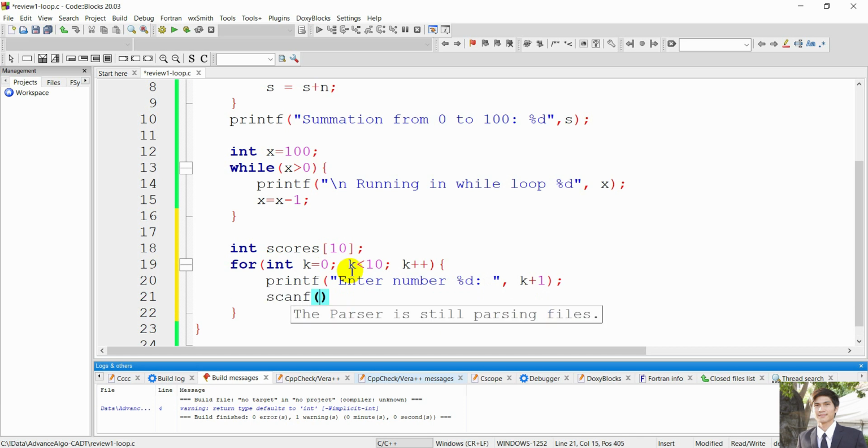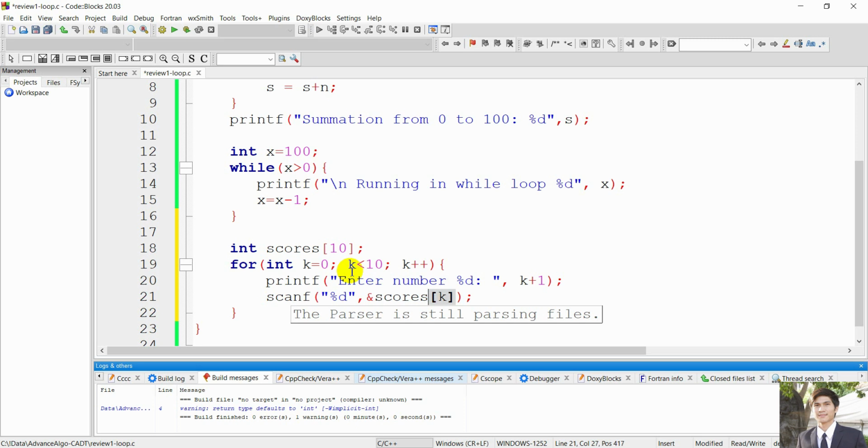To store the variable, you use the scan command in C. We have the placeholder %d, which is an integer number. You have the ampersand symbol with the variable name, and the element which is accessed by the index in the bracket. You can pass k, right?